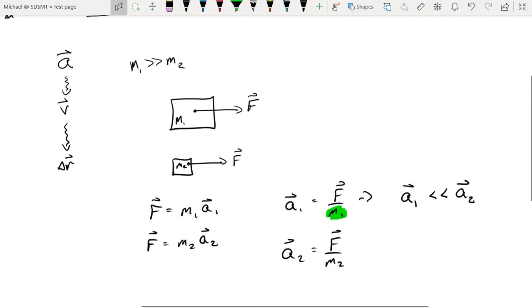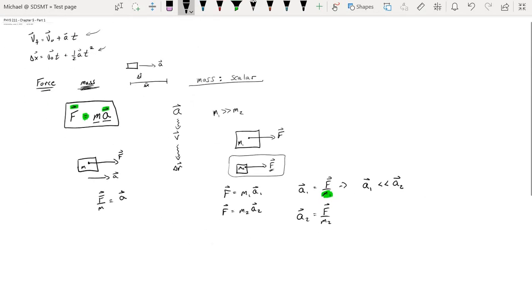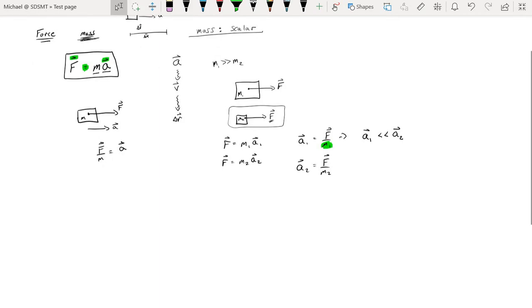So long story short, the smaller of the two masses can accelerate at a much higher rate because the force doesn't have as much material that it has to move. So it is possible to have the same force magnitude acting on two masses and get two completely different accelerations. But what would we have to do if we wanted these two differing masses to have the same accelerations?